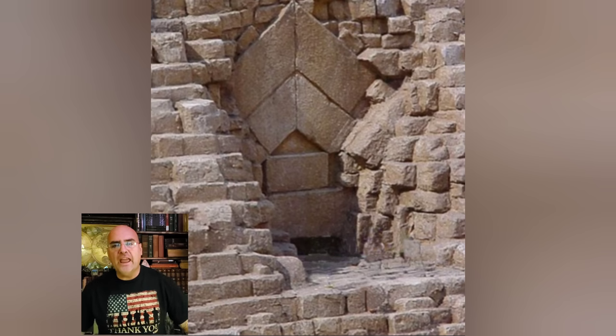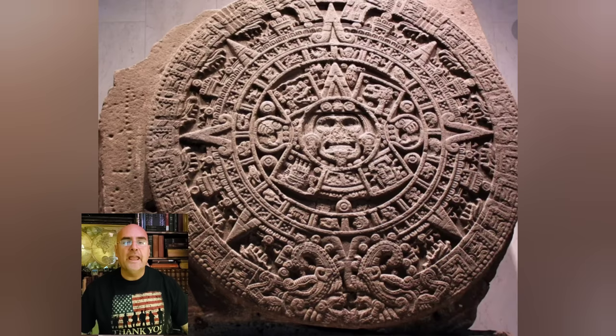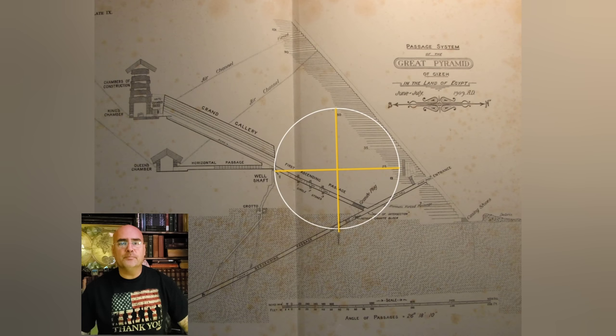Where have you seen these angled stones over this gate before? Do they remind you of anything? To me, they look like the Aztec doomsday glyph seen here, which is on the Stone of the Fifth Sun, a 22-ton relic about the four ages of destruction and the coming of the fifth sun of apocalypse. And this Aztec tradition is perfectly reflective of the ancient Bronze Age Phoenix cycles, the four ages when the sun died each time, 552 years apart with each visitation.